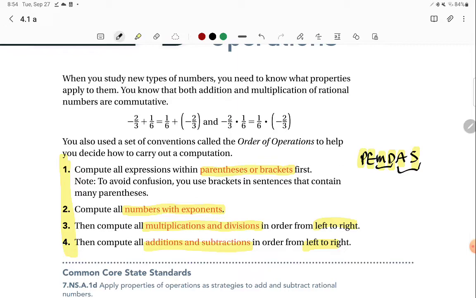So if you don't have these down, write these down. So take a minute. This is the intro to investigation 4. We're going to be talking about the order of operations, but I want you to have these down in your notes before we move on. So pause the video for as long as you need to so that we can move on from here.